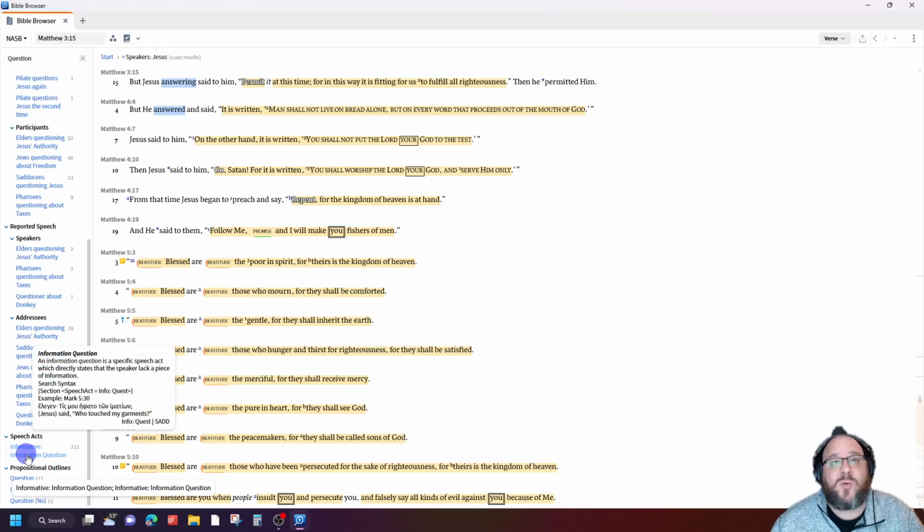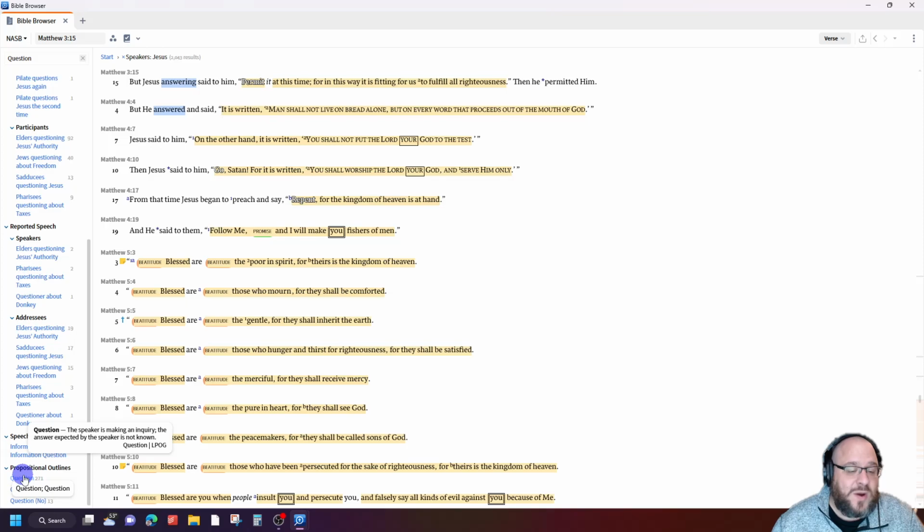When I hover over one of these, it's going to give me a card that describes what that is that we might look for. So for an information question, it says an information question is a specific speech act which directly states that the speaker lacks a piece of information. And it has the search syntax there for Logos 9, so Logos 10 would automatically update that. But an example would be, Jesus said, who touched my garment? So it's an information type question.